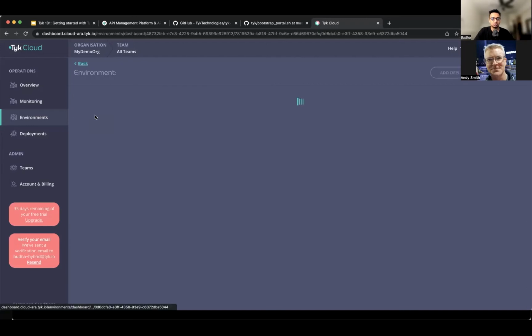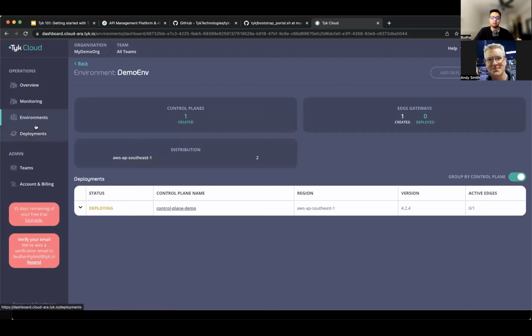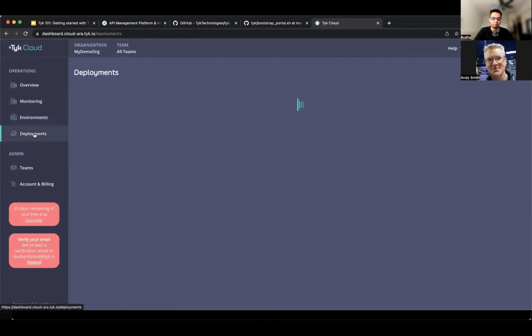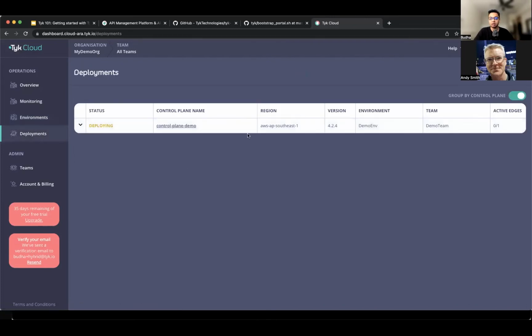So within environments, you would have deployments. Now, there are a few different kinds of deployments that you can have. Currently, as you can see, you've got a control plane, which is being deployed. And control planes are essentially the management layer. This is the dashboard that is going to help us interact with the API gateway or gateways, depending on how many gateways you're going to be looking to manage. And it's really, in this case, a really good user interface for you to interact with those capabilities of your gateway.